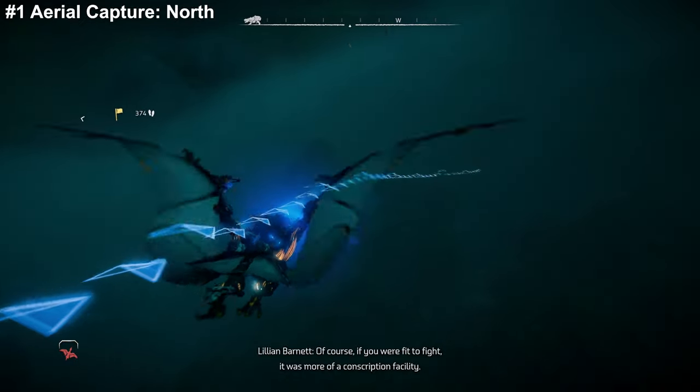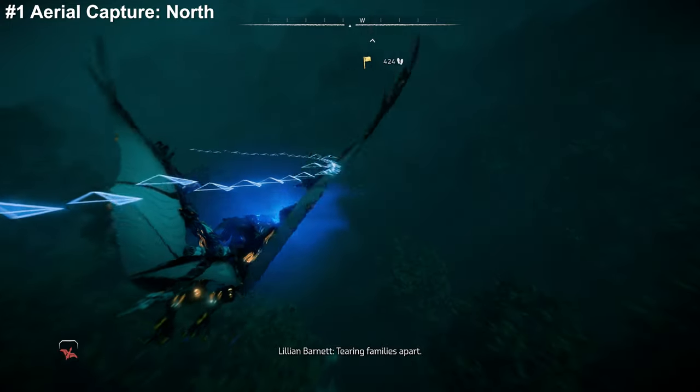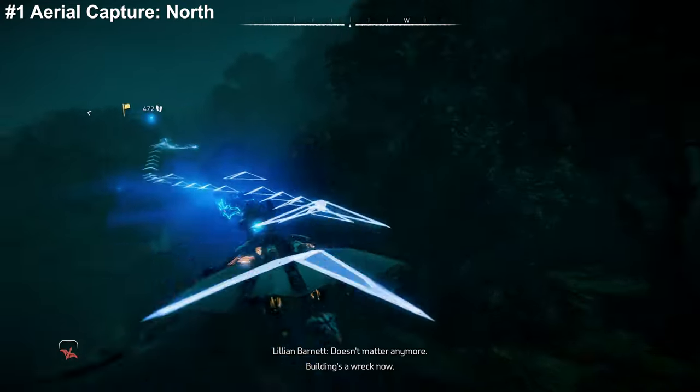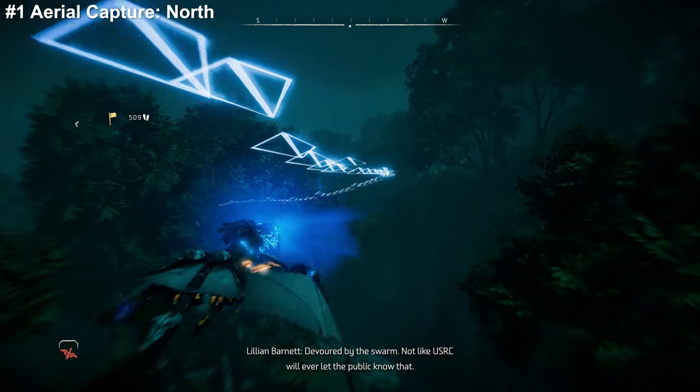So that's it, guys. I'm going to let you go enjoy the rest of this video. Again, this first one here, the north one, is a little bugged. The west one requires you to defeat the Stormbird first, and then the sixth and the final one only appears after you've done the previous five.